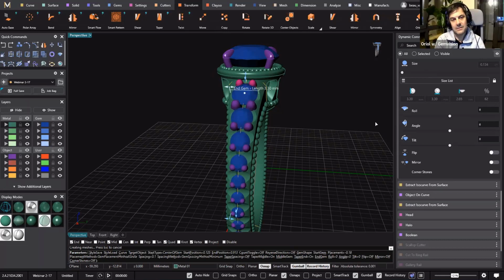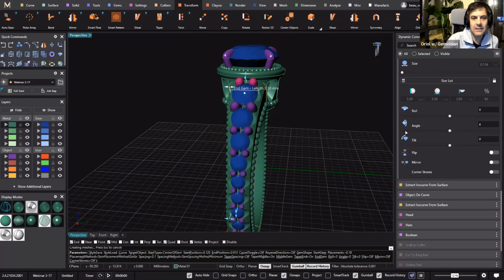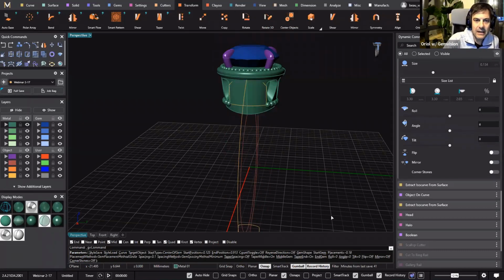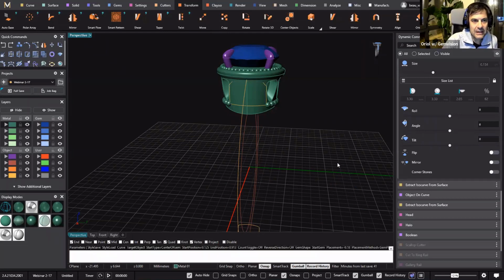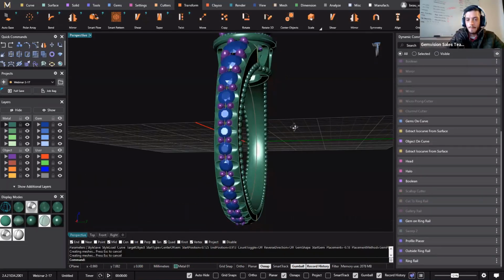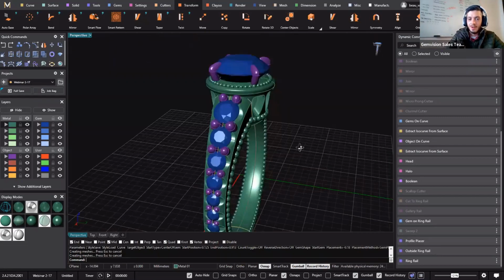And the best thing of that also is that once you save this file, you keep all this parametric history. So the next time that you open the file, you still have all these steps, all these linear steps, so you can make any change at any time. Yep. And that's the power of parametrics.